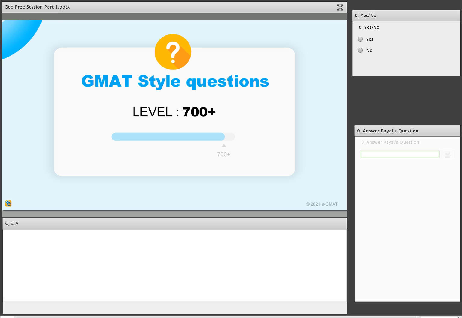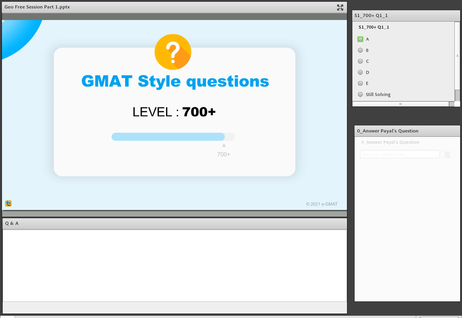Let me get the poll first so that you get used to how to answer these questions. What you see over here are 5 choices on your screen, and you have still solving. There are about 120 people in the session, and I would expect all of you to select still solving, because this gives me an idea as to how many people are actively engaged in the question, so that I can time you appropriately. If even after spending 2 minutes, the majority of you have still not honed in on the answer that you perceive to be correct, then I will need to give you more time. So let's get some more folks to select still solving.